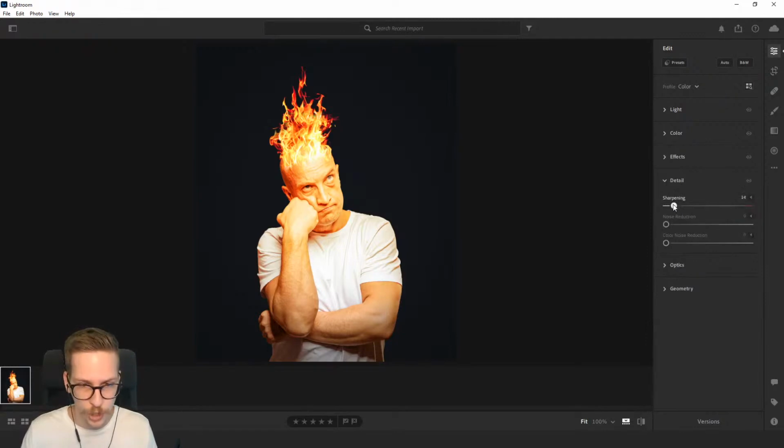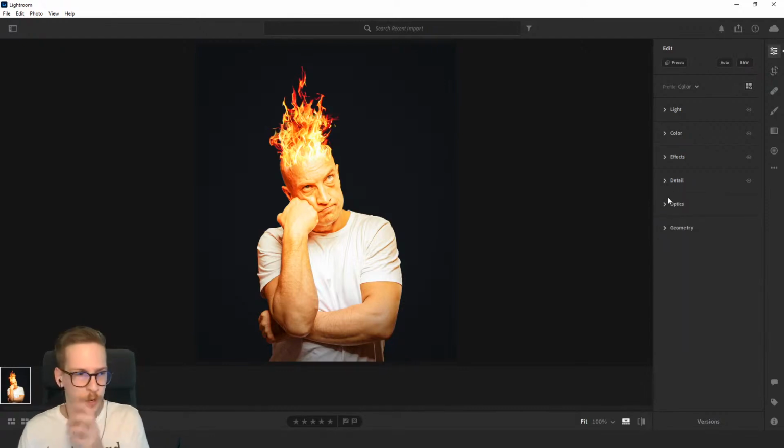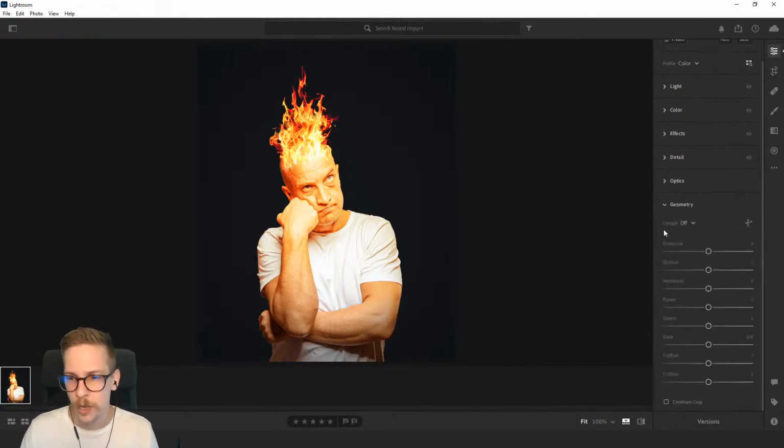We can do that a little bit more with sharpening. Just try playing with these sliders, kind of see how it affects your particular photo. I do want the sharpening up a bit. I like the sharper, crisper detail on this with the intense contrast we have. Optics I'm going to leave alone.